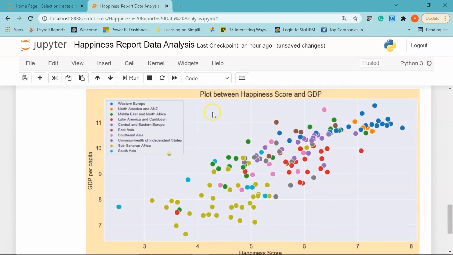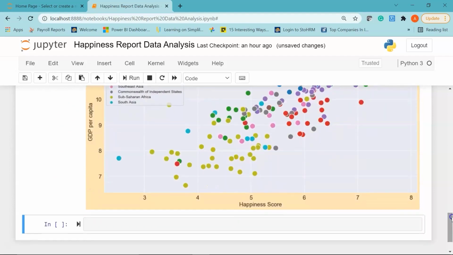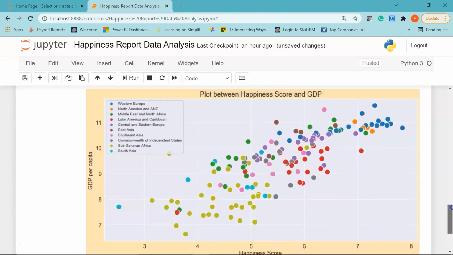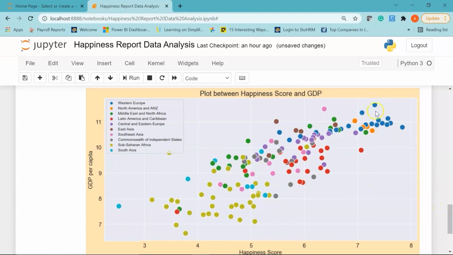On the top you can see we have the title of the plot, that is plot between happiness score and GDP. On the x-axis we have the happiness score from 0 to 8 and above, and on the y-axis you have the GDP per capita. And if you see here, in this region we have countries from Western Europe which have the highest happiness score, and the GDP per capita is also the highest. Around this region, which is for green, and in the legend you can see green is for sub-Saharan Africa.